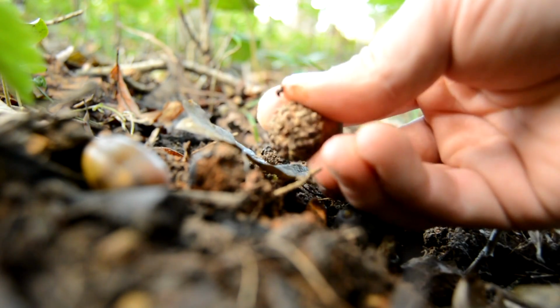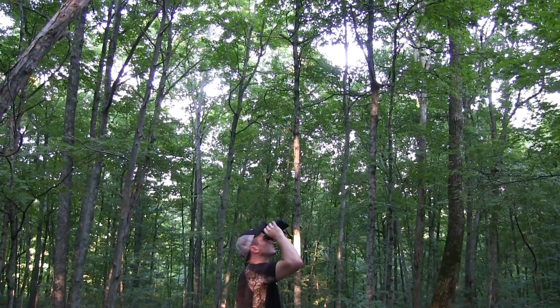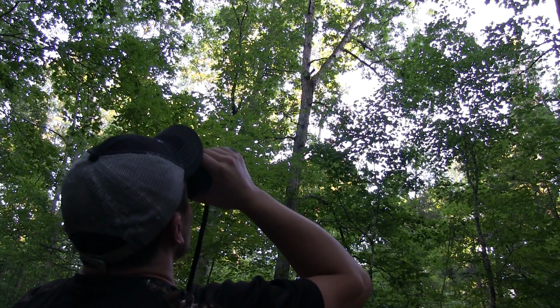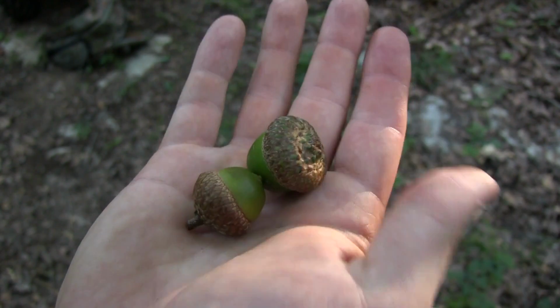Now here in Indiana, with the addition of the crops coming down, we are experiencing a monsoon of acorns falling down as well. And deer, and more importantly bucks, are concerning themselves with devouring as many acorns as possible. As always, they prefer the sweet white oak acorns to the larger and bitter red oak acorns, but that really doesn't help us a lot, because movement is the key for this week, and movement makes our jobs as hunters really hard. We have to try to pin down deer as far as where they are moving.